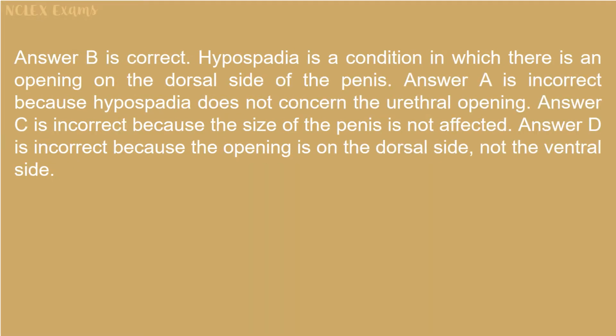Answer B is correct. Hypospadias is a condition in which there is an opening on the dorsal side of the penis. Answer A is incorrect because hypospadias does not concern the urethral opening. Answer C is incorrect because the size of the penis is not affected. Answer D is incorrect because the opening is on the dorsal side, not the ventral side.